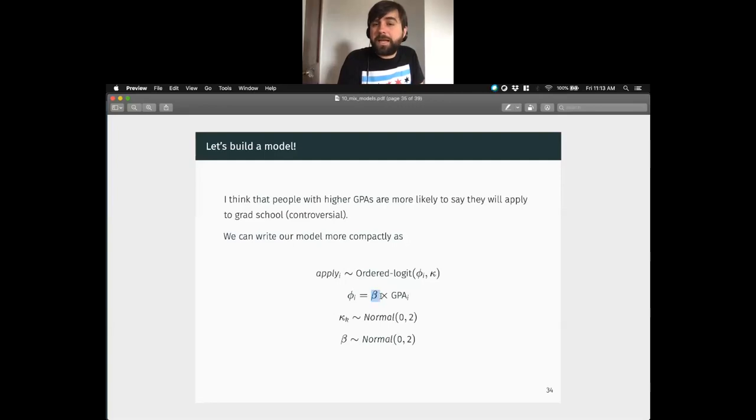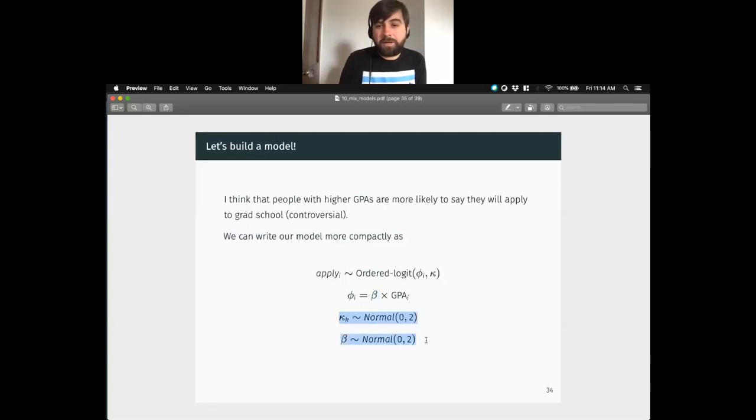I'm going to add a single beta where I want to look at the impact of GPA on the rated likelihood of saying you're going to apply to graduate school. Obviously, we had things like parents' educational attainment and whether it was a state or private school in the model, and those almost certainly matter too. We could imagine a more complex model here, but I'm going to stick to simple for now.